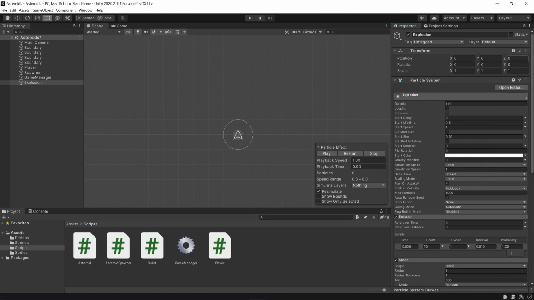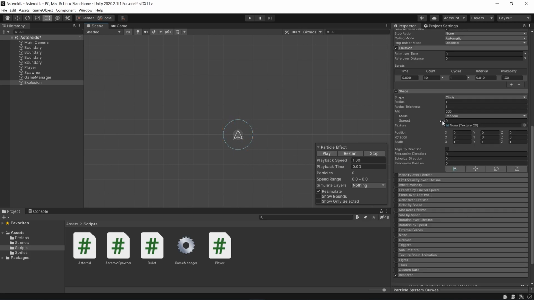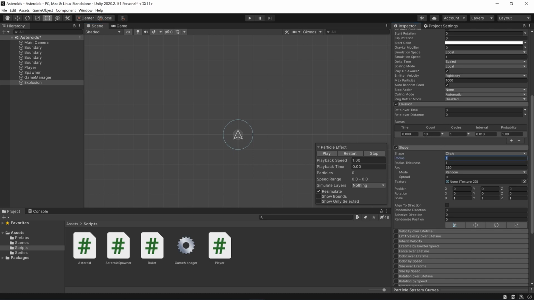So let's go ahead and reset that, make sure everything's the default values. And there's our circle. So it's going to spawn our particles anywhere inside the circle, which is not quite what we want. We really want them to all start at the very center and then burst outwards, which they are bursting outwards. They just don't start in the center. So we can change the radius of the circle to basically be 0. Now it technically can't be 0, but it's going to be a small enough number where you don't even notice. And now it looks good, where it just kind of bursts outwards from the center point.